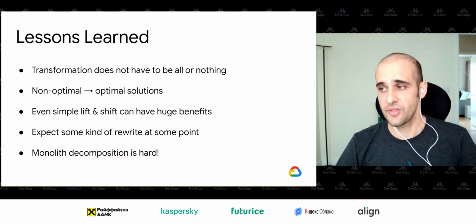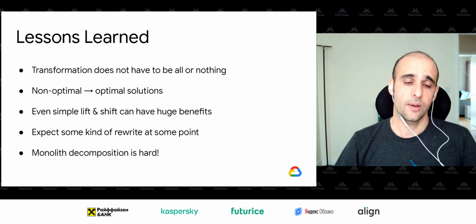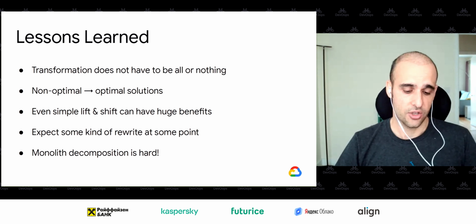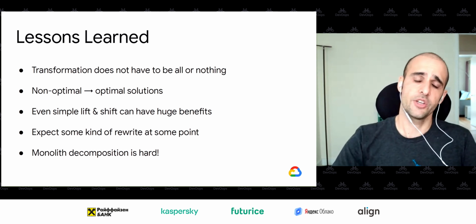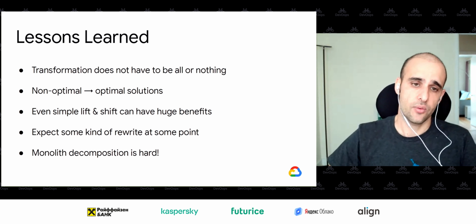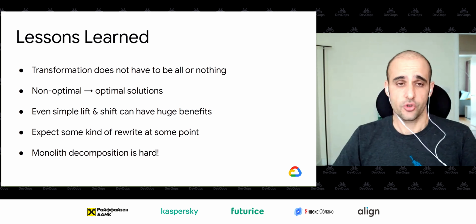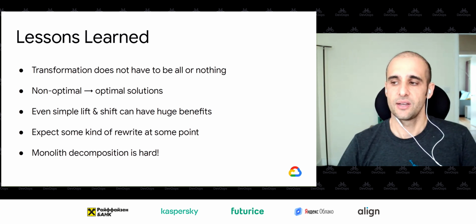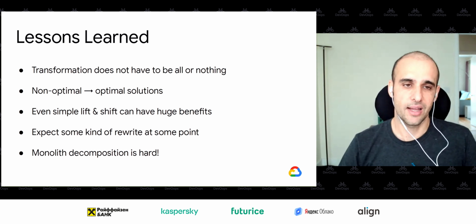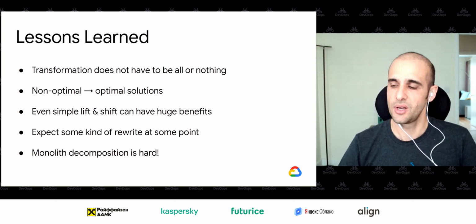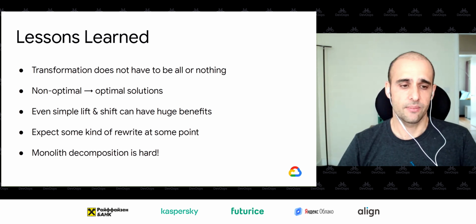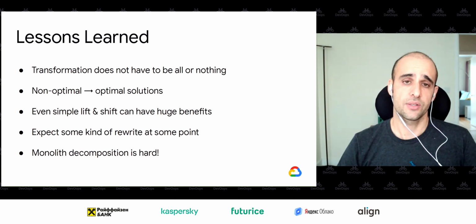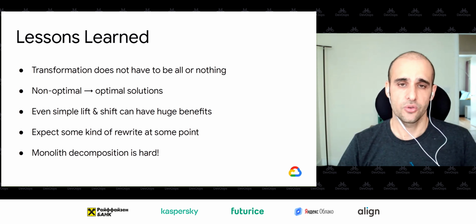But having said that, at some point, if you truly want to take advantage of the environment, you need to change your code, right? Because when we initially went from App Engine Flex to Cloud Run, we didn't change code and it worked, but we didn't get the benefits of Cloud Run. We weren't really using scaling down to zero. Even though we were scaling down to zero, it wasn't really helping us that much. And to truly take advantage of Cloud Run, we had to decompose our application and make it event driven. That's when we actually realized the benefits of it. So you should keep that in mind as well.